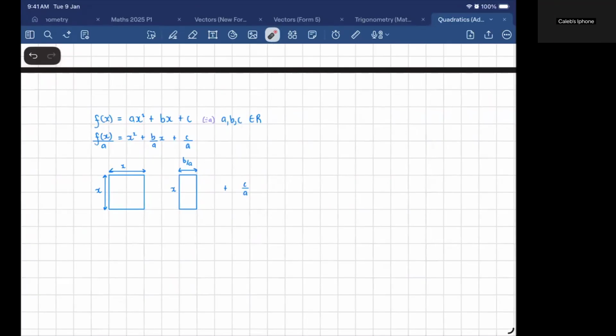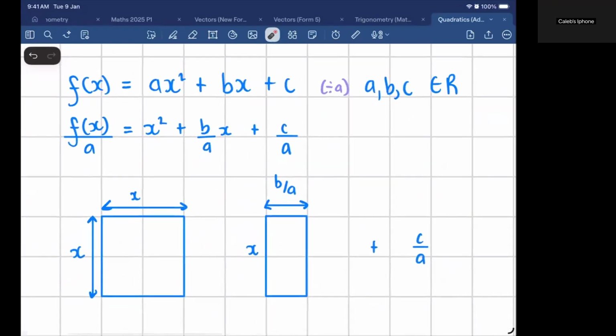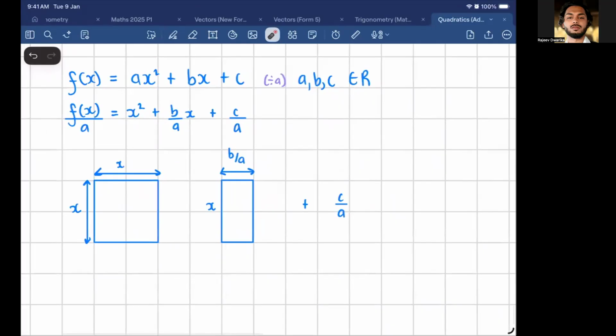Yes, sir. Okay. So Caleb, if you rearrange shapes to make a square, do you want more shapes to work with or fewer shapes to work with? Fewer, right? Okay, so Caleb, A, B, and C could be any number, right? They could be any. Yes.